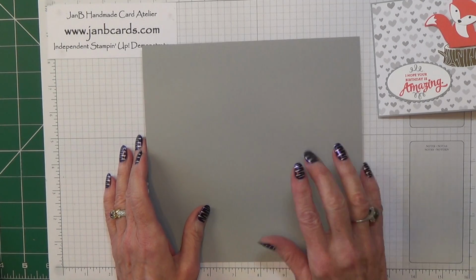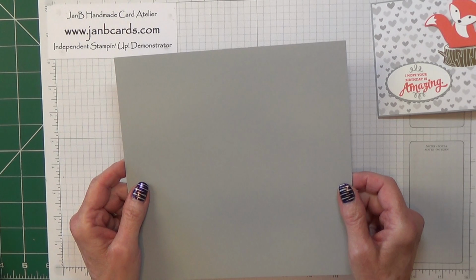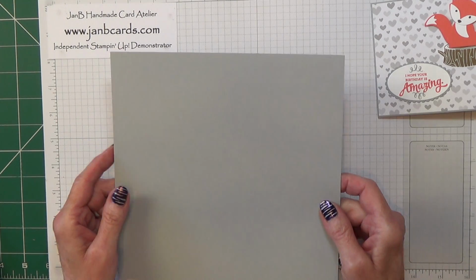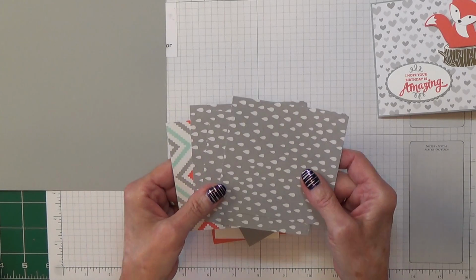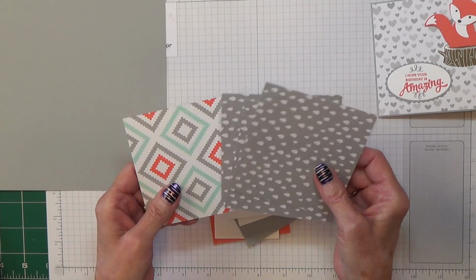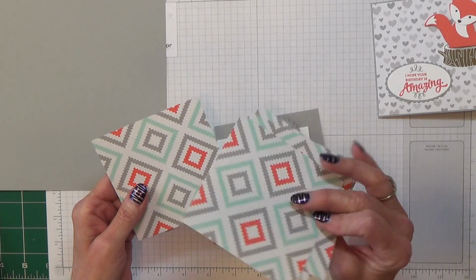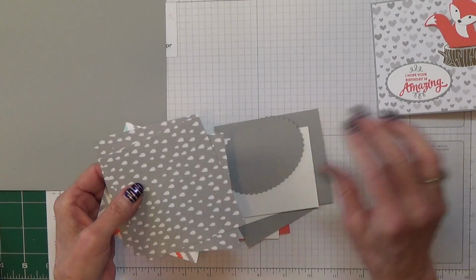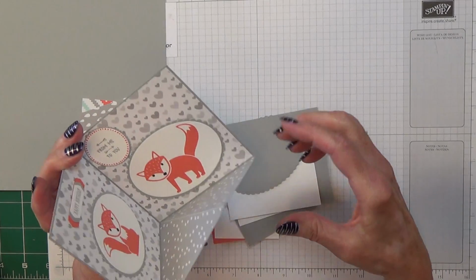So to start off with, you need a piece of Smokey Slate cardstock, which measures 8 1/4 inches by 8 1/4 inches. That's 21 centimeters by 21 centimeters. Then you need 4 pieces of DSP. Now this is from a little Foxy Designer Series paper stack. You need 3 of one design and 1 of another one. That's so you've got the 3 sides and then the floor.